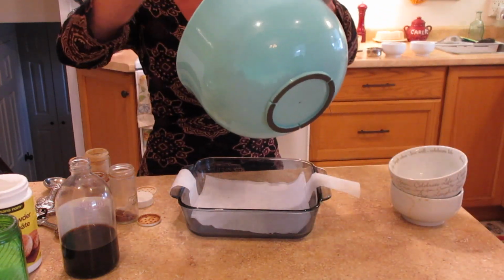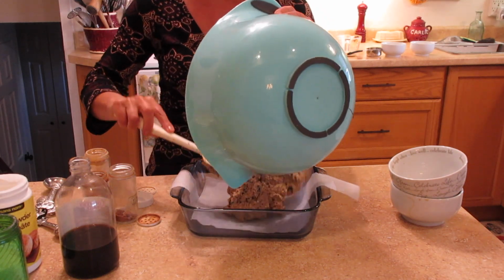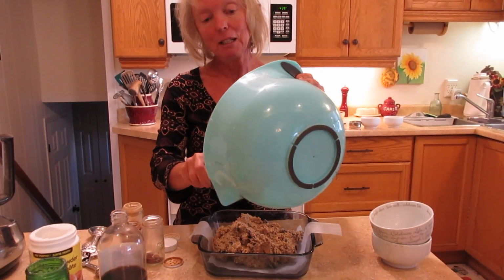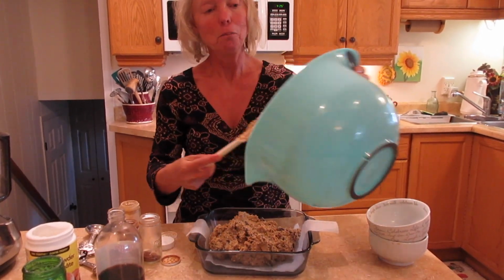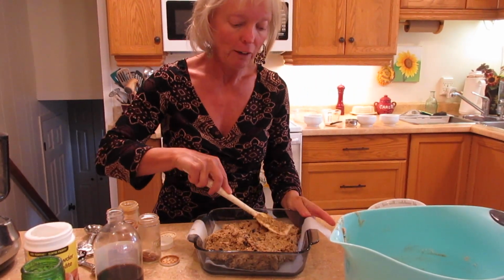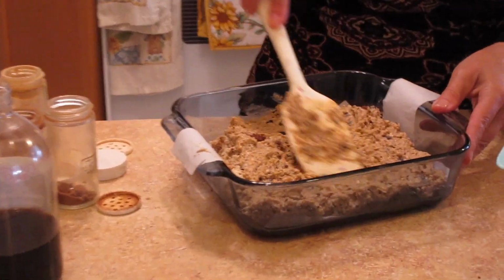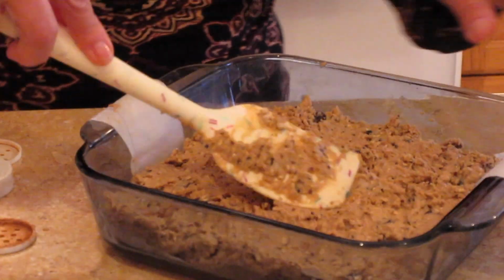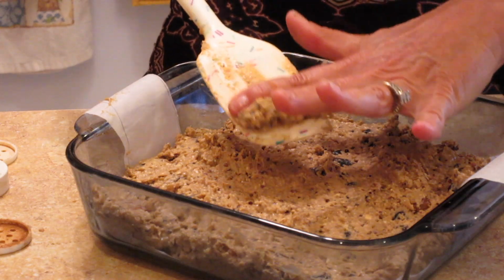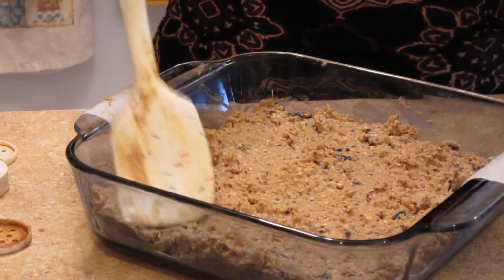So that's going to make it so that I can lift the bars right out after they've cooled. This is going to go into the pan now and bake in a 350-degree oven for about 20 to 25 minutes. Everybody's oven's different, and when there's different humidity outside, things change. But if I get to 25 minutes and it still looks really wet and it's not solid very much, then I'll let it go for a couple minutes more. But 20 to 25 minutes should do it. So I've smoothed that out nice and even. And I'm going to get this into the oven and I'll show you when it comes out.